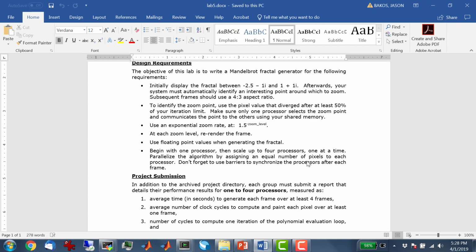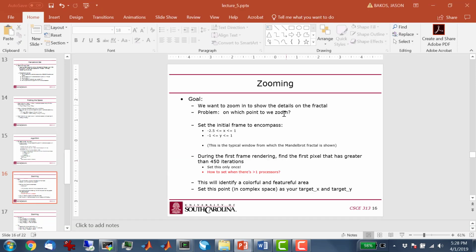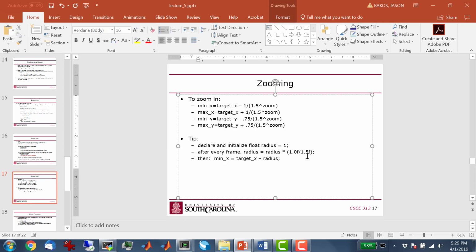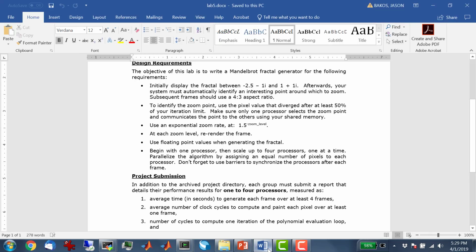By the way, how do you do that? It's easy. Remember that radius thing I was just talking about? All you have to do is initialize, you multiply that. I have it here somewhere. So instead of 1 over 1.5 raised to the zoom, you do that for the x, and the y is 0.75. That'll ensure that you keep the right aspect ratio. And then if you do it this way, you just initialize radius to be 1 for the horizontal and 0.75 for the vertical. So it's not too hard to do that. But otherwise, you don't want your view to be squished.